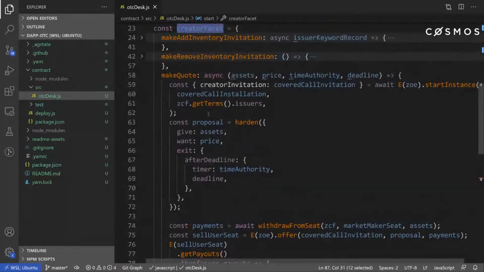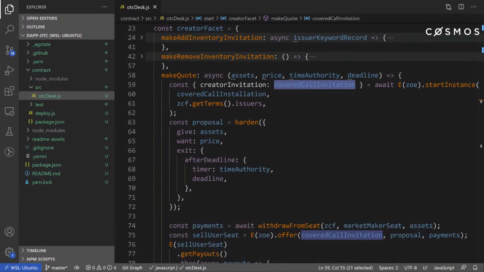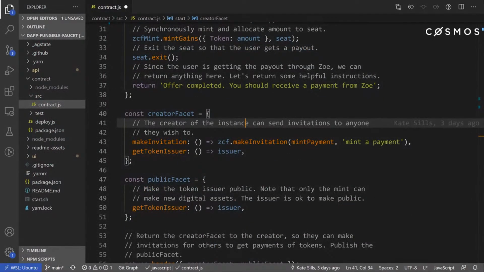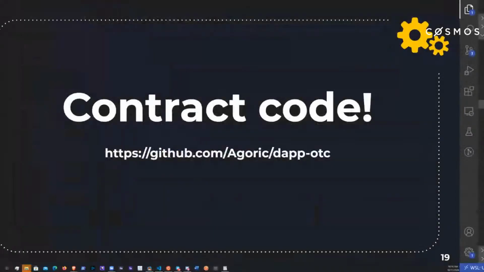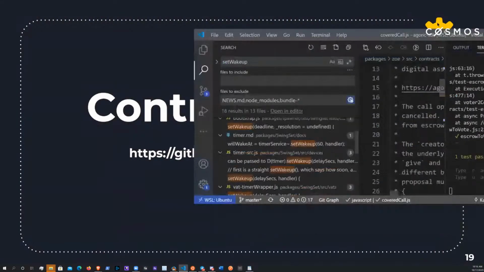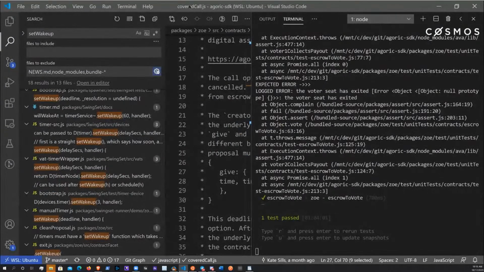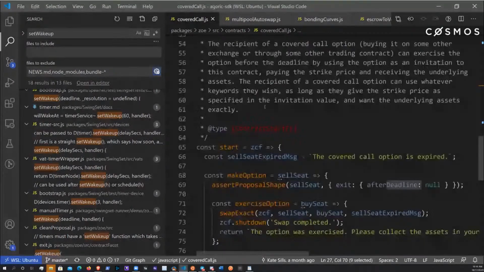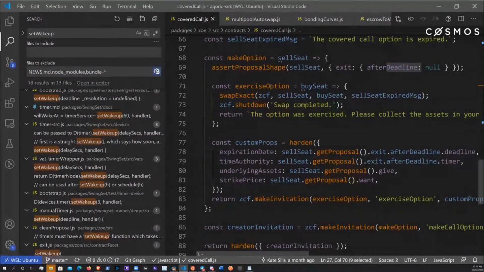I, as the creator, am the only one that has access to saying make quote. So now I can operate my service where I'm going to make quotes. Right? And this covered call invitation is an example of one of those reusable contracts, right? It is in the source code tree. I'm sure that somewhere here I probably have, oh no, I don't on this machine, I have it on the other example here. I will come in here, and it is in our source code tree as a covered call, and it too is a very simple expression, right?